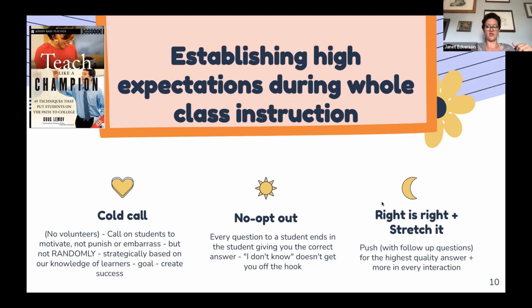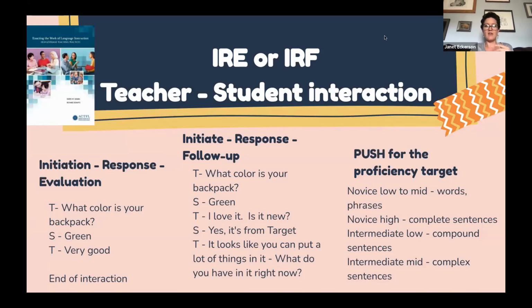So this last one, right is right and stretch it, is connected to an idea from the high leverage teaching practices from ACTFL, if you're familiar with them. One of them is establishing a discourse community in the classroom, engaging students in conversations in a discourse community. This manual, Enacting the Work of Language Instruction, explores those high leverage teaching practices. And one of the sub practices that they identify is moving toward IRF rather than IRE teacher-student interactions. The classic teacher-student interaction is what's called an IRE. The teacher initiates a question, the student responds, and then the teacher provides an evaluative comment like, very good, correct, right, excellent. I say, muy bien.